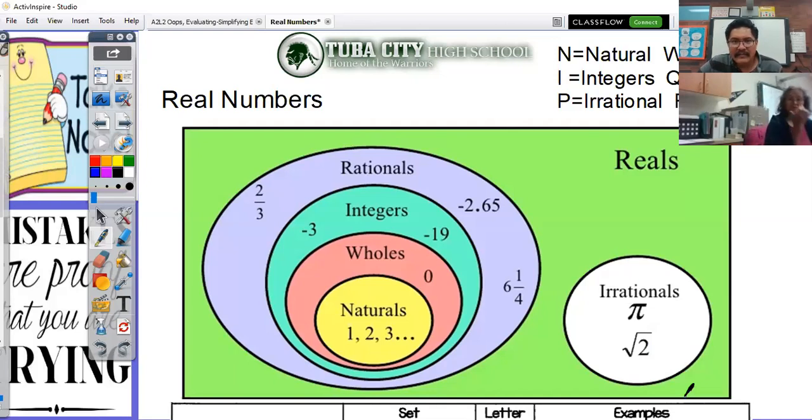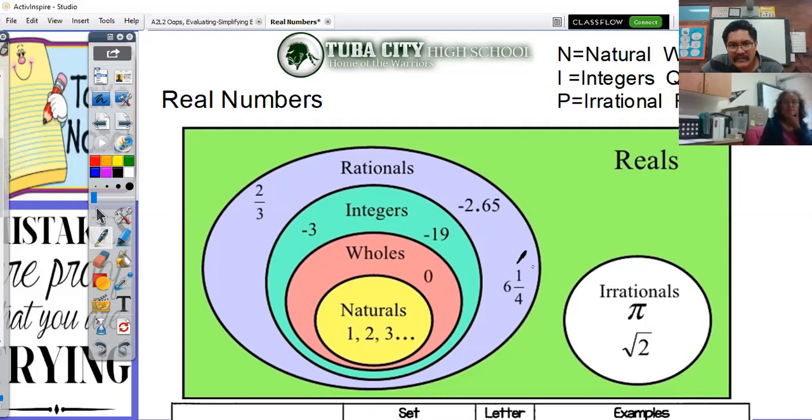So one other thing I'm gonna point out with this diagram is that it's actually a Venn diagram, where certain groups can belong inside other groups, or what we call sharing elements. As an example, let's just pick number 2. Number 2 is a natural number, and because it is inside of these, it also belongs to those groups of numbers as well. So 2 is a whole number, 2 is an integer, 2 is rational, and it is also a real number as well.